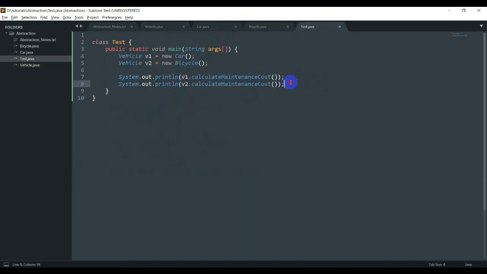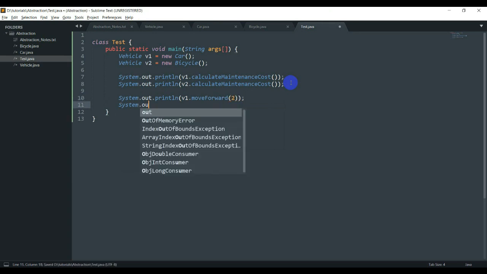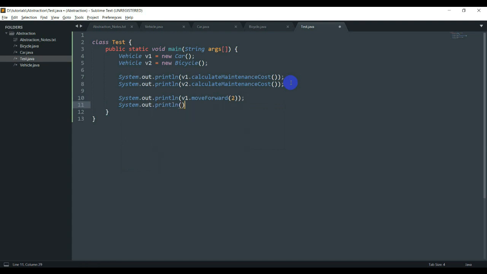So after this let's do a System.out.println of v1.moveForward by 2 steps, and System.out.println of v2.moveForward by 4 steps.